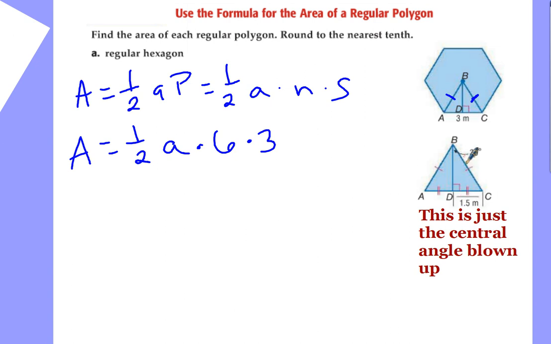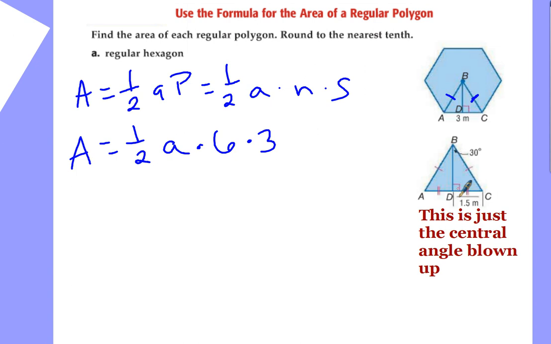If our whole triangle is considered equilateral, then this apothem becomes an angle bisector, and we end up getting a 30-degree angle right in here. So we get a 30-degree angle. If this is 90, this angle is going to be 60 degrees, right? It's going to be 60 degrees. Well, ladies and gentlemen, that becomes a 30, 60, 90 right triangle.